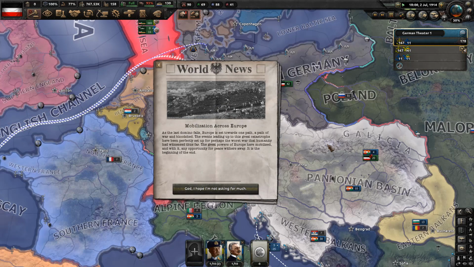As the last domino falls, Europe is set towards one path, a path of war and bloodshed. The events leading up to this great catastrophe have been perfectly set up for perhaps the worst war that humanity have witnessed thus far. The great powers of Europe have mobilized, and with it, any opportunity for peace withers away. It is the beginning of the end.